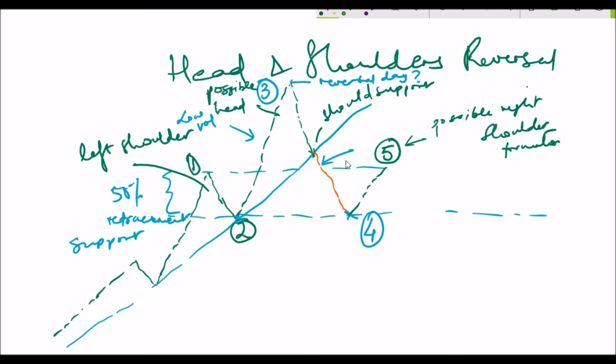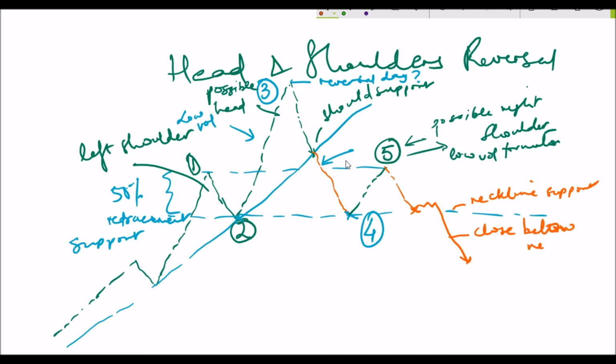We had drawn the temporary support line from 2 to 4. This support line is called the neckline for obvious reasons and acts as a support for the right shoulder. If prices break the neckline and close below this line, it constitutes a break of the neckline. Now this break on a closing basis completes the head and shoulder reversal pattern. Players can now expect a new downtrend. Selling should now intensify on the break of the neckline.